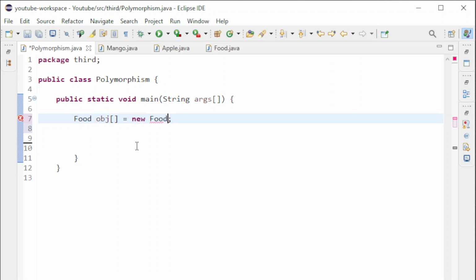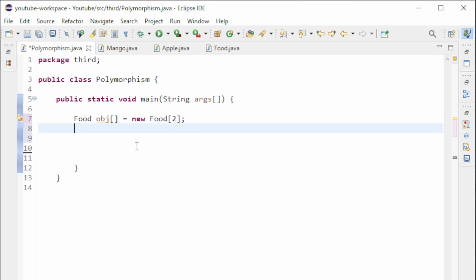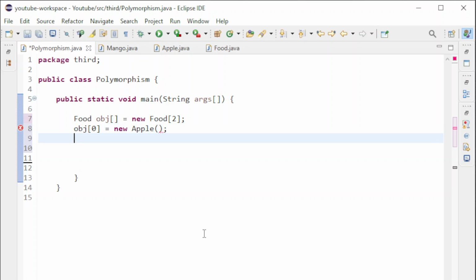We have made an array of Food objects, and now we will assign the values. object[0] equals new Apple. At the first memory location, we are going to store the object of the Apple class. And in the second, we are going to store the object of the Mango class.